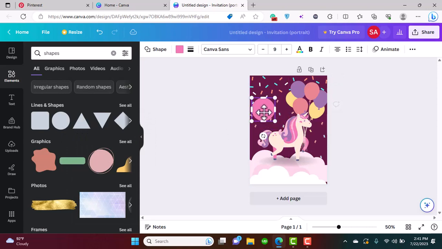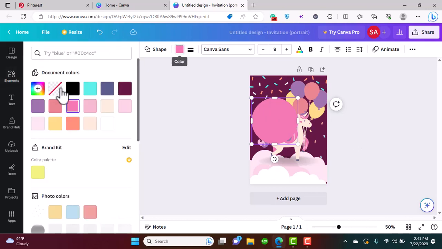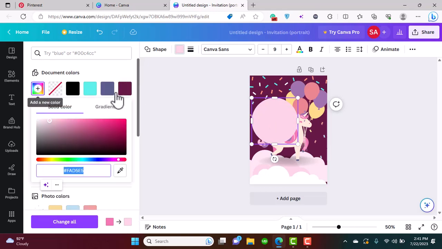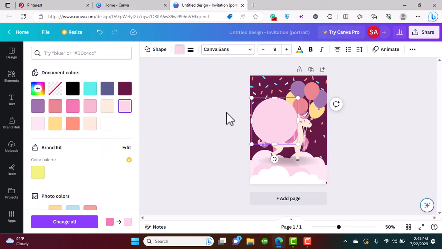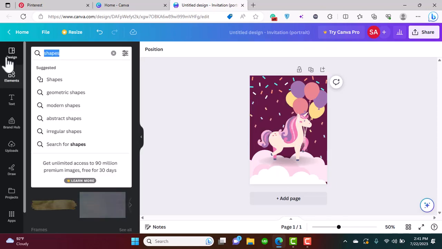I'm going to make it a little big here, and I'm going to change its opacity. Wait, I can't change the opacity? That's odd. I guess we can't change the opacity of this.